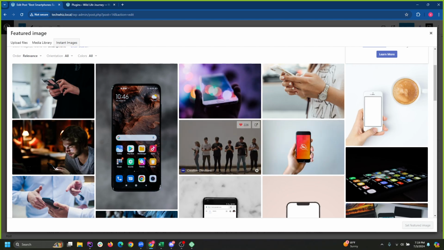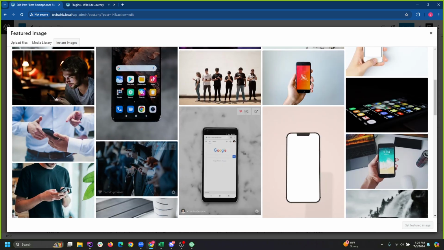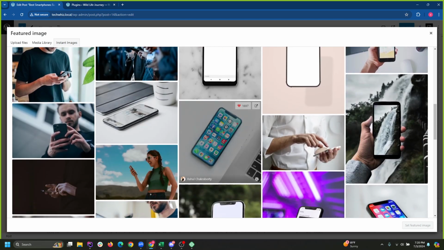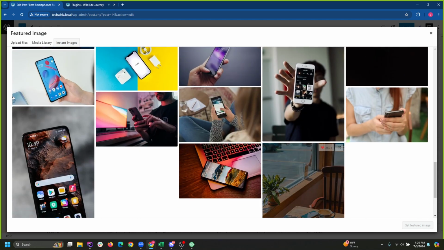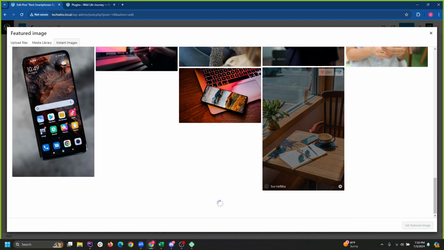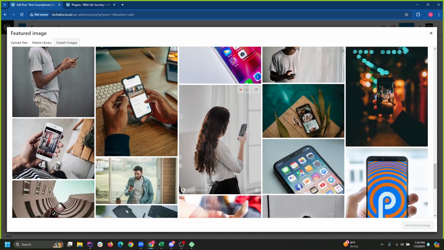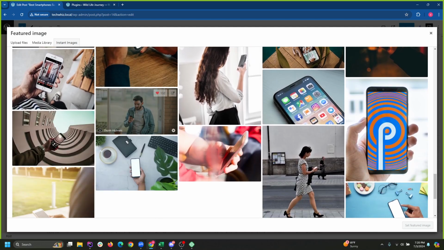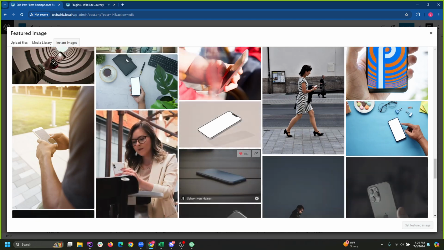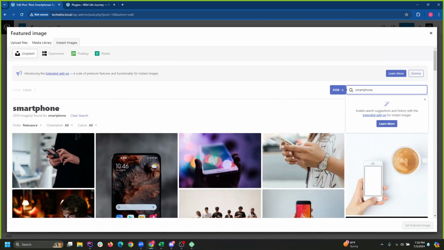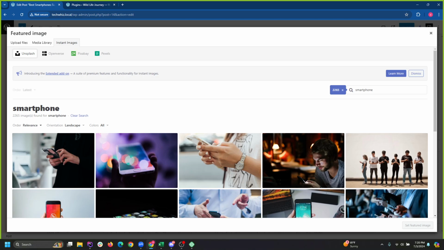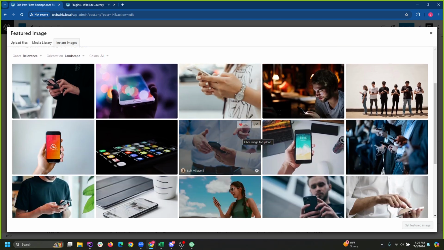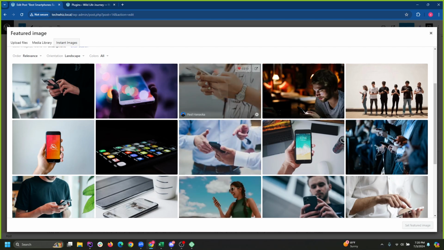And we don't want to show the phone too much because there's like 7 phones in our list. So maybe something generic looking, or someone holding a phone, but I want a wide image. This doesn't give us the option to filter, does it? Orientation, oh it does, landscape. Yeah, just go with this.